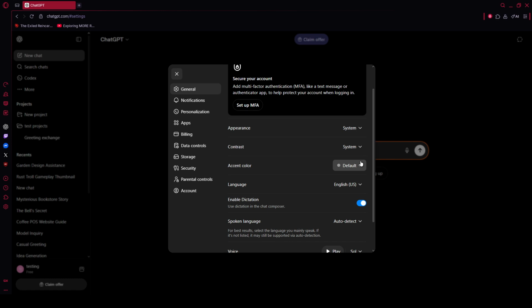A few quick tips to finish. Changes apply instantly. There's no save button and you don't need to refresh. If the new pure black dark mode feels too sharp, try softening the contrast with a browser extension or enable your device's night shift or blue light filter to warm the tones in the evening.